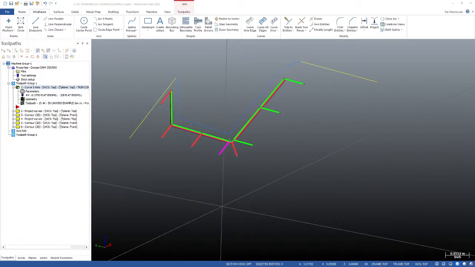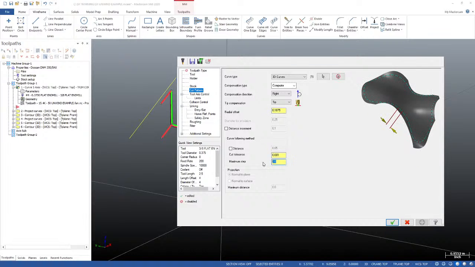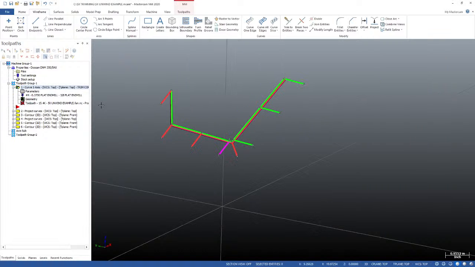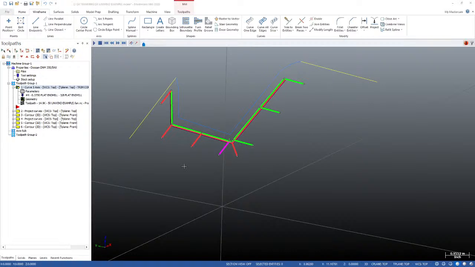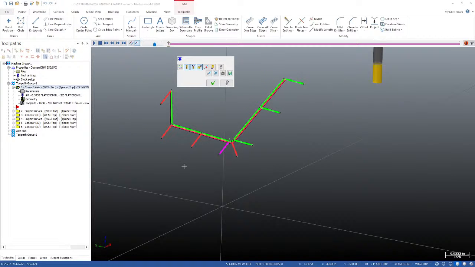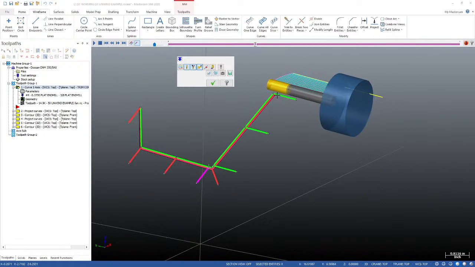When I backplot, the other thing I'm going to do here just to show you, I'm going to go to the cut pattern and bump up the maximum step to 10 inches. And I'm going to reject. And now when I backplot, what you should see is I get some vectors up here where I'm entering.